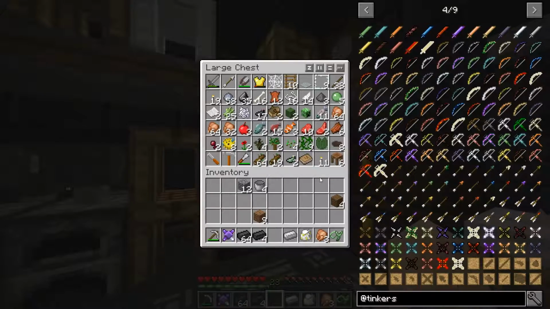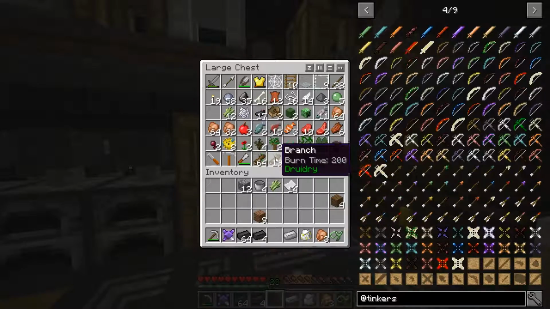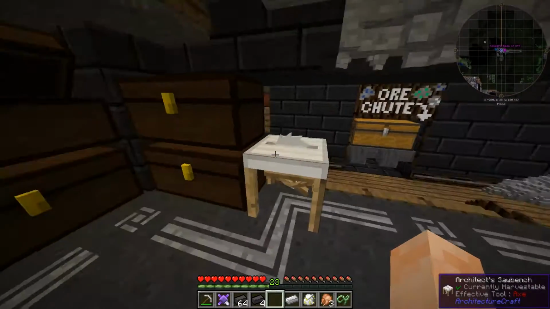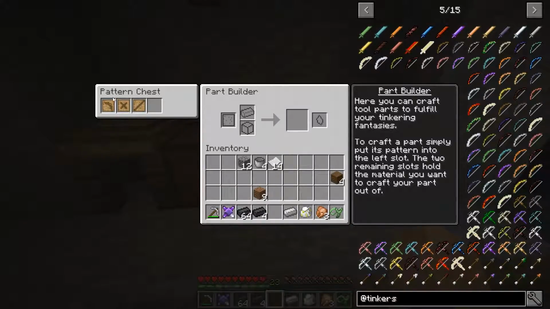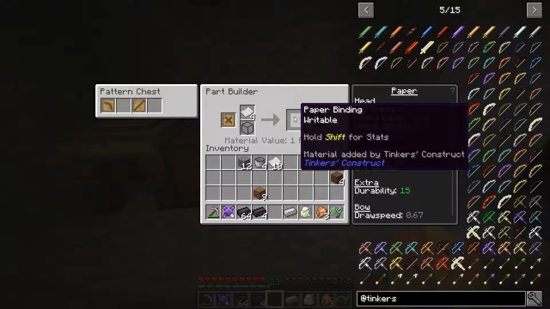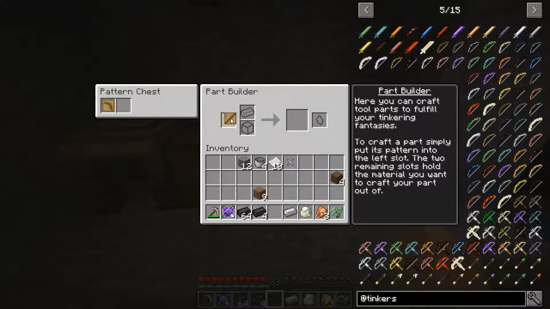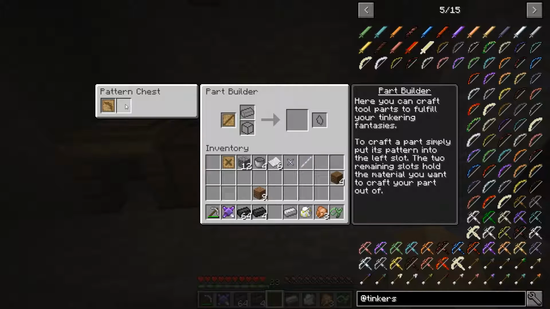So we have paper, right? We have a little bit of paper and a couple sugar canes. Maybe this is enough for like the small time stuff. So let's take a look. We're going to need a paper binding. So binding pattern, put paper in there. Bam, perfect. Paper binding and paper stick. 4 paper for that one too. Okay, so we got enough.